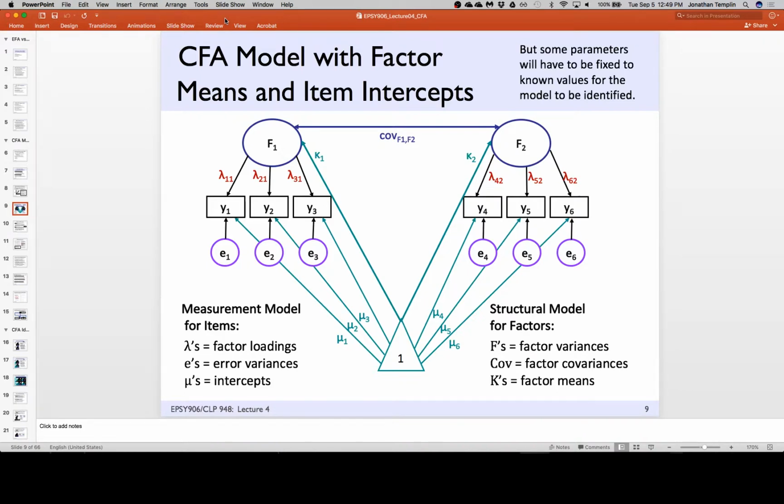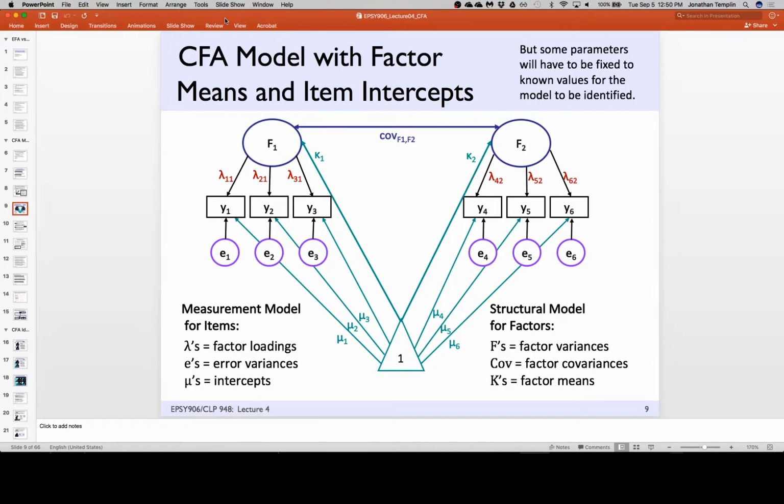You'll see coming from the circle down to the boxes, the squares, those things are the observed items. So you have y1, 2, 3. Whenever you see a line from the circle down to those items, you're saying this factor is measured by those. And you'll see there's one point to this arrow. It's a directed arrow, which means as values of the factor go up or down, values of the score go up and down too.